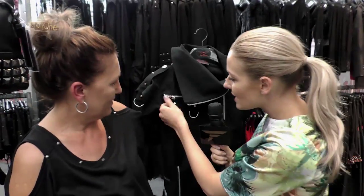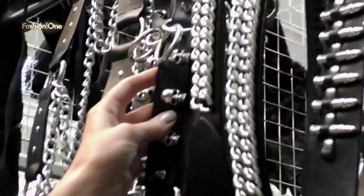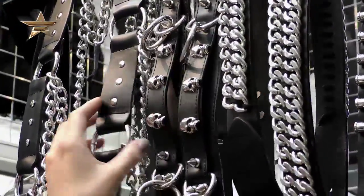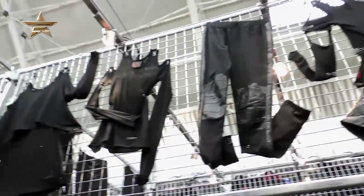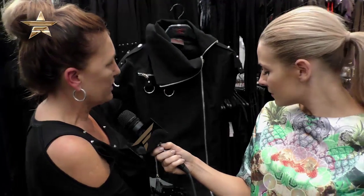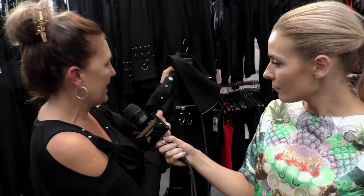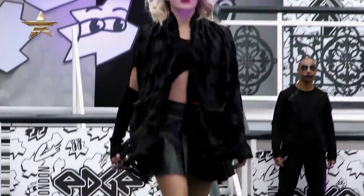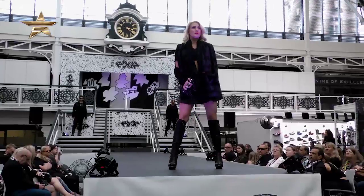There are so many hidden details, like on the zips - skulls. This is what I want to show you - this makes our stuff unique because these are little nice things and people recognize it's not a normal cut. You can open somewhere here, you can also open this vest from the down part, not only from here. This makes the cuts unique - in the first moment you think wow, it's a rock, it's a skirt, it's black.